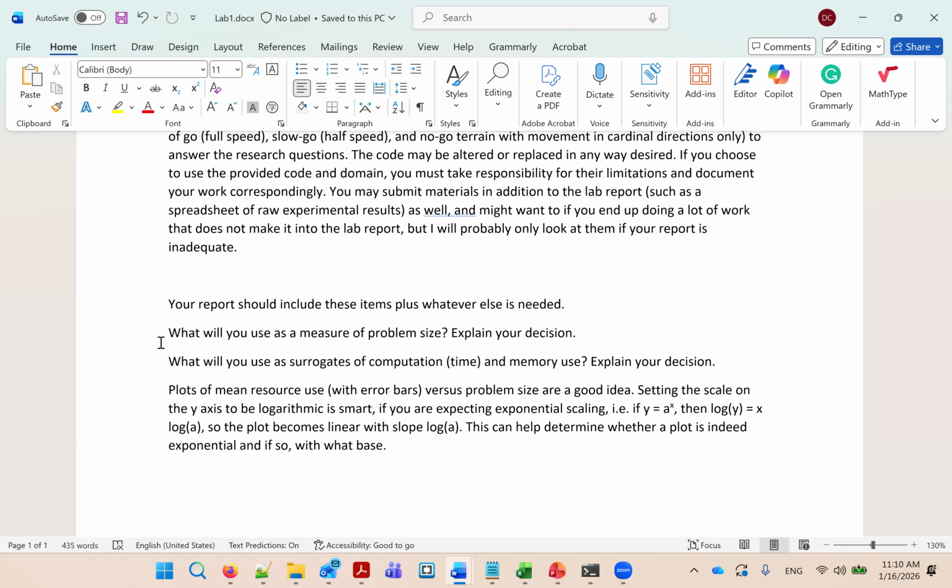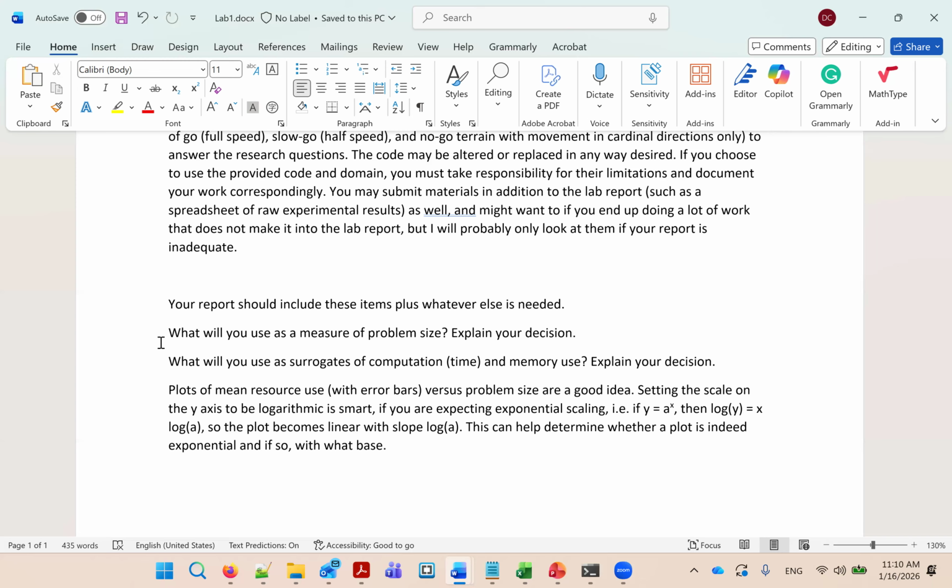But if you use a log y scale, we take the log of both sides here. When you take the log of an exponential, the x comes down. So the log of y is x log a. Okay, so now what have we got? If I'm plotting x versus log of y, what's the shape of the curve? If I'm plotting x, what's one of my variables? My other variable is log y, not y, but log y. What's the shape of the curve?